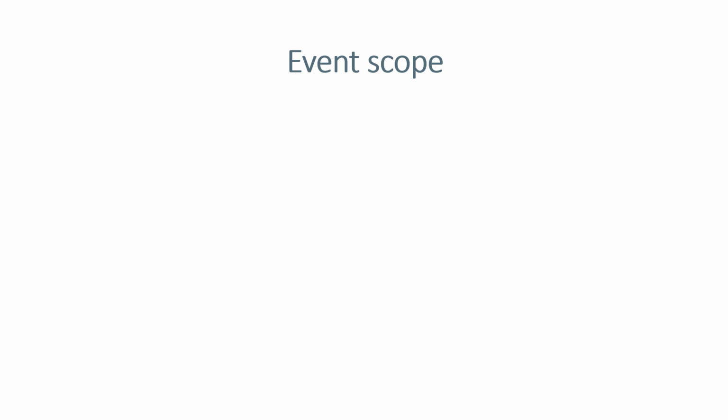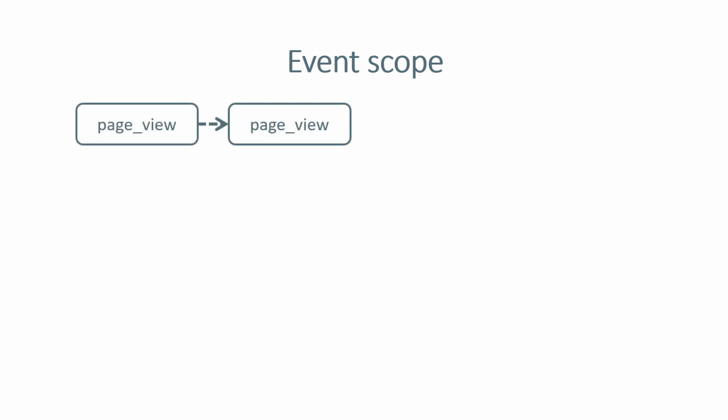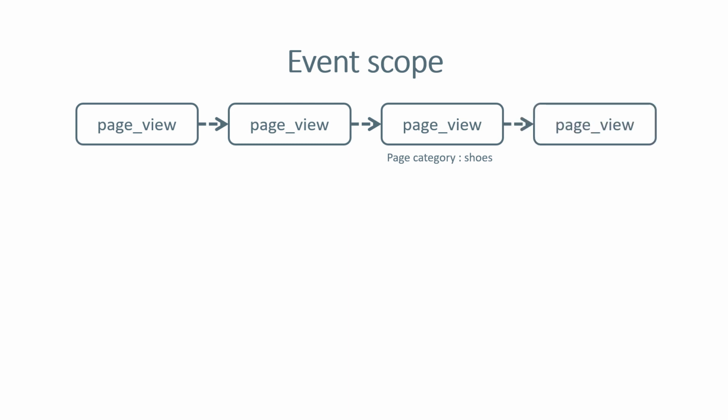Here is how custom dimensions work in event scope. So let's say that I, as a visitor, land on your website and I make one page view, then I go to another page view, and then on a third page view, you're sending some additional data about that page, like page category. So this page category is then configured in Google Analytics 4 as an event scoped custom dimension. So what would happen on the next page? So let's say I go there, and on that page, no page category was sent. So since we're talking about the event scope, that dimension is applied only to this particular event.